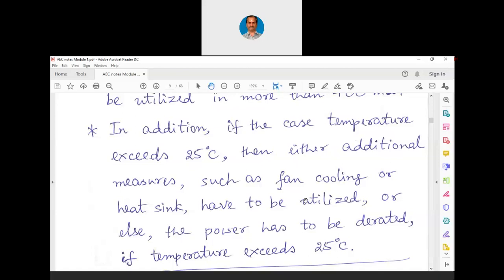So you can see that in every desktop computer system, inside that CPU unit, there is a fan working. As soon as you switch on, the fan will also switch on. Nowadays, even in some advanced laptops, there is a fan working inside. So this fan is going to cool the complete system. Otherwise, more and more of the power which is dissipated by the system is going to reduce the age of the complete electronic system itself.